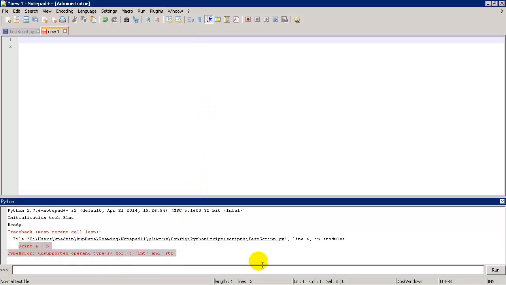I'm still using the plus operation to try and add the values of a and b together. But essentially I'm now trying to add a number to a string of text. This has resulted in a type error telling me that it's not able to add these two data types together.